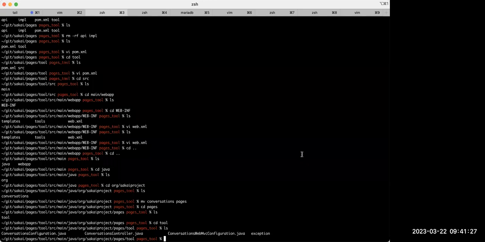Those are effectively the replacements for your web.xml config, right? So all the XML stuff you pour into your web.xml is now encapsulated in these two files, the ones that end in configuration, right? So I'm just gonna read now.